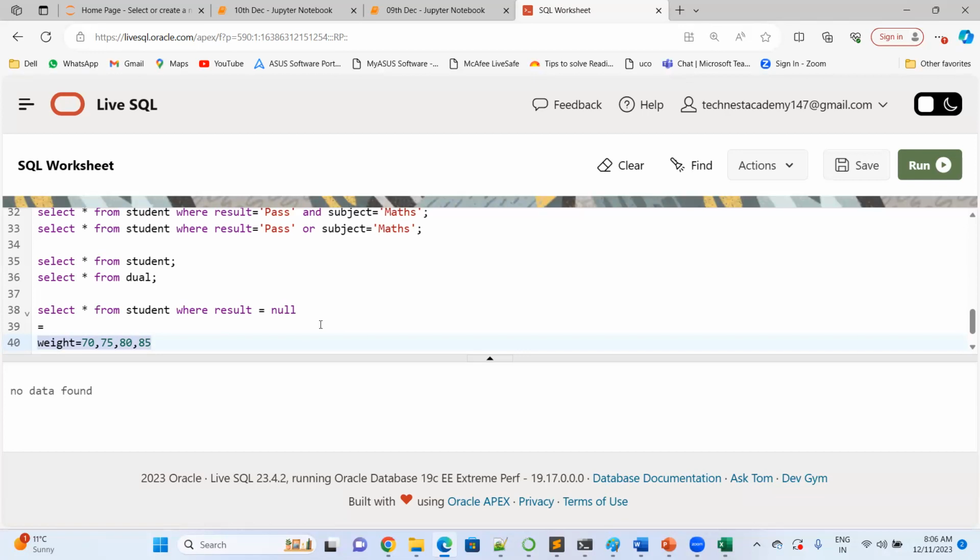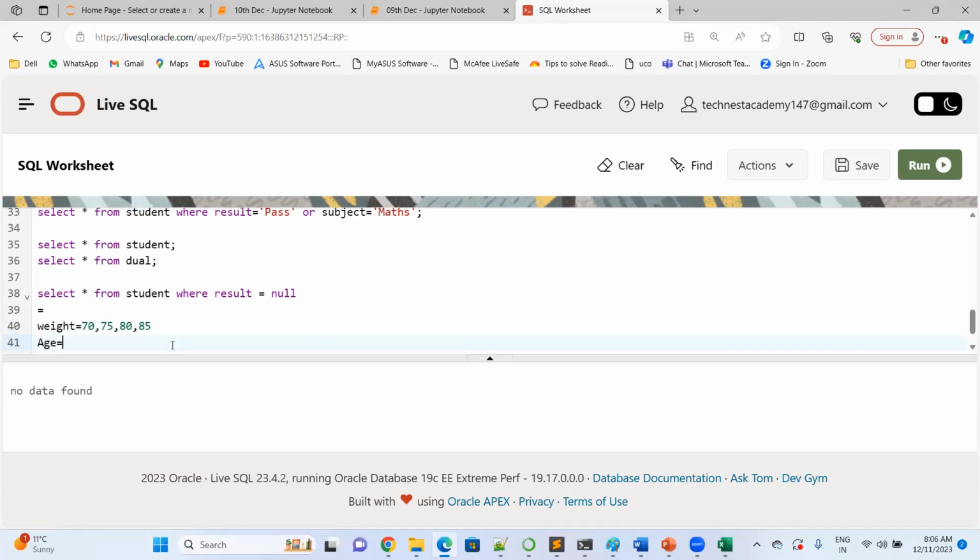No. You will be confused what my weight is, right? Similarly, if someone asks me, what is your age? I tell 30, 35, 40, 45. Can you tell me what my age is? Not clear, right?